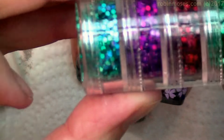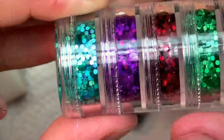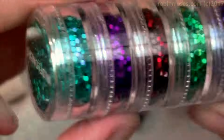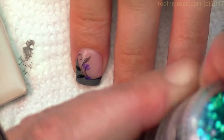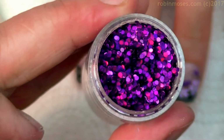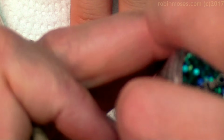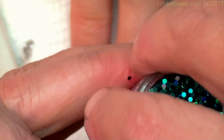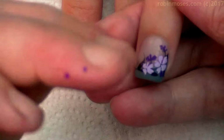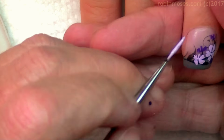Yeah, these things. I don't know what these are called. Can you please put the name of them down below? I know that they have special names, and I have it written on one of them, but they're from Wildflower Nails. You buy them, they're big. They're about 2 millimeters each, but I'm going to be using the purple in the middle of the flowers, and that's going to bridge the gap because her dress is about this color. So it's going to be baby shower-ish. It's going to be layered, and then it's going to have the jewels all over it. So hopefully that makes sense to you guys.